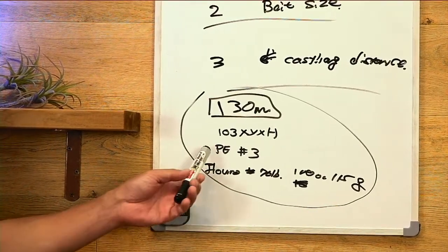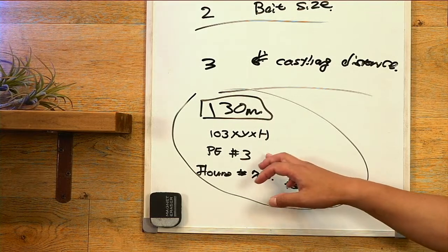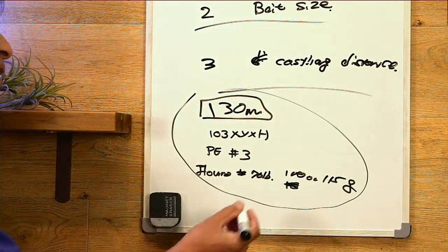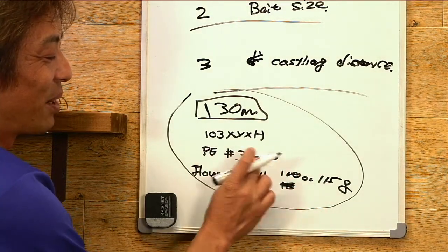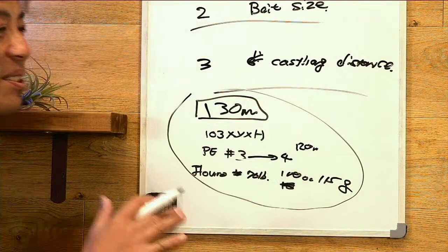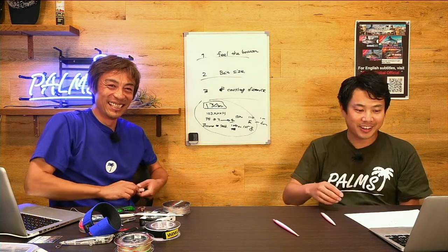But in hard rock shore areas, number 3 is a bit too thin, and sometimes it breaks. Of course, if you use PE 4 or 5, the distance is a little bit shorter, so it's the perfect tackle. But if I need to cast farther, I change from number 3 to number 4, and the distance is about 10 meters shorter. Number 5, then number 6, it depends on the main line. Okay, thank you.